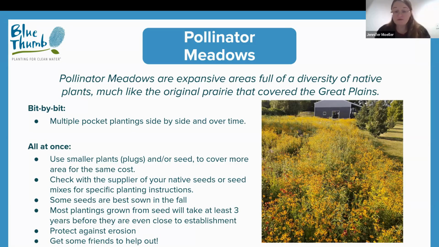And then finally, as you're doing all of that, consider erosion and how that's going to work on your site. Sometimes the bit by bit process helps control that, as opposed to taking off a lot of lawn or a lot of existing plants at once. You want to make sure that you can keep your erosion under control. But if you are going to take on that bigger project, see if you can get friends or family to help you get it turned over quickly so you don't have to worry about that erosion piece.